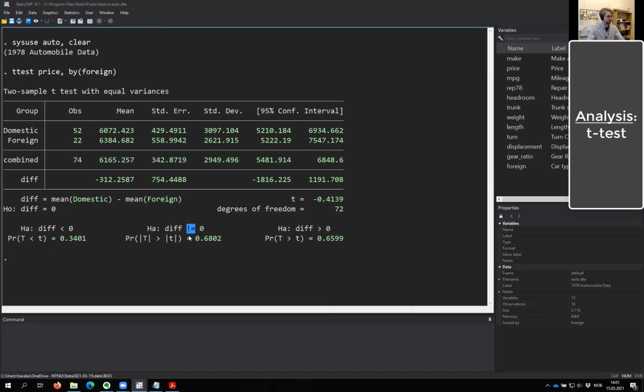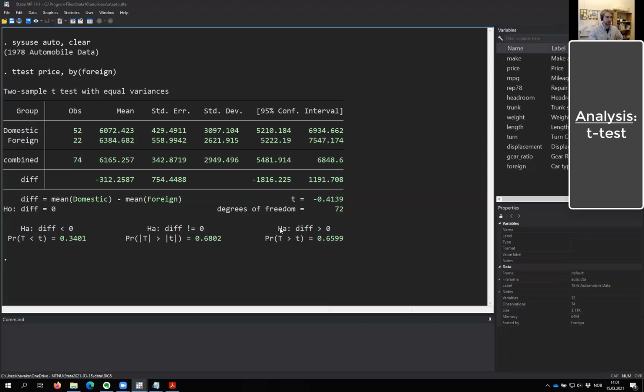This is the sign for different when you're comparing something: exclamation mark equals. And if you're unsure, you can take a look at what it says here. This is the probability that the absolute value of t is bigger than this value of t, which is the value from the table.